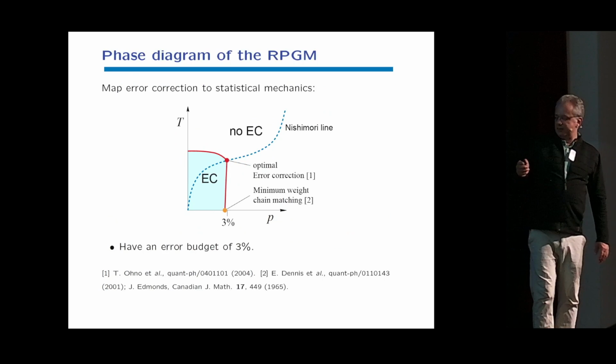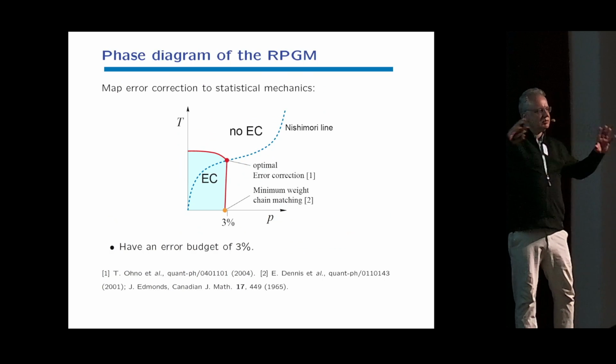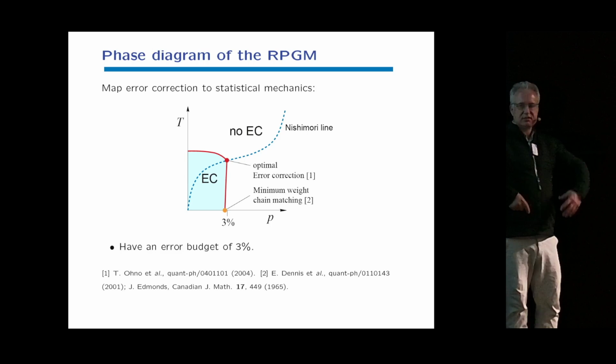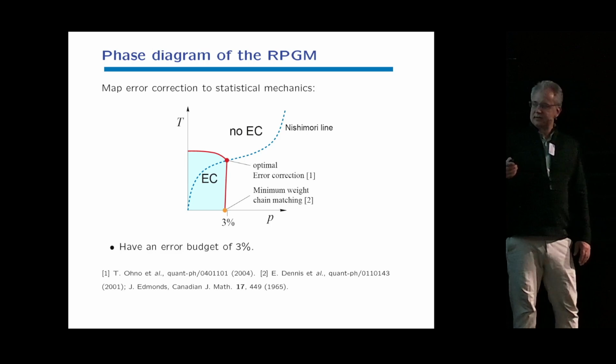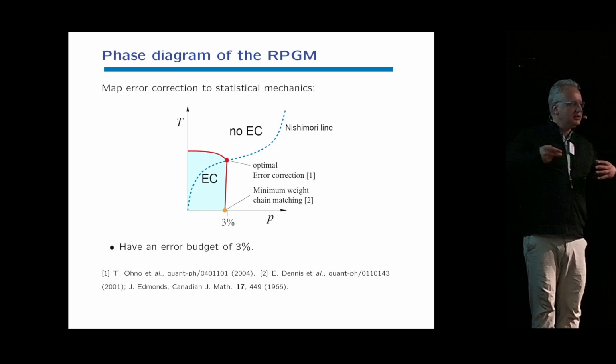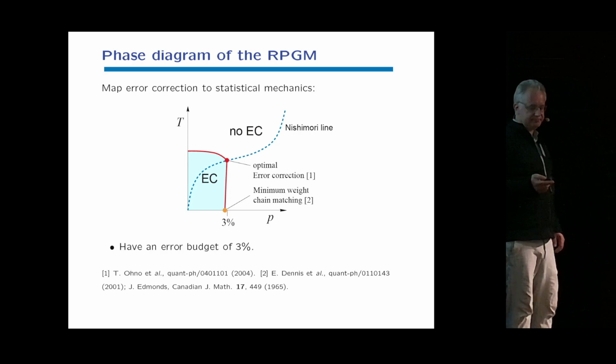From that mapping to the StatMag model, we know what our error budget is. It is distributed among various gates that are used in the process of making the cluster states and measuring them, and so this 3% error budget is subdivided between these contributing gates. That's why you go from 3% to 3/4%.